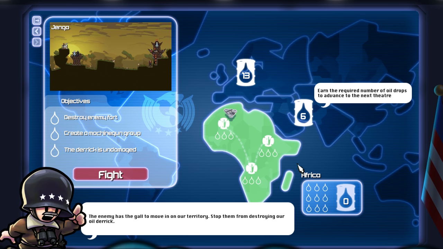Okay, so now we've got some quests in there. Destroy the enemy fort. Create a machine gun group. Okay, the Derrick is undamaged. Fight.